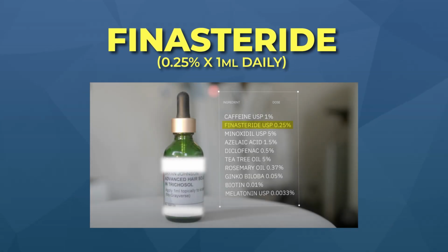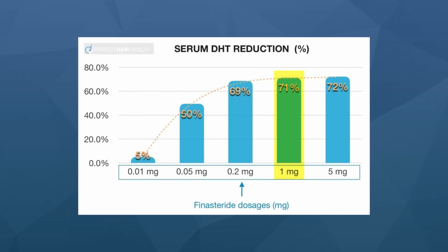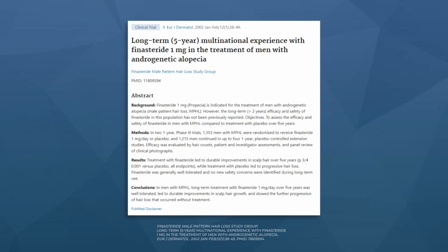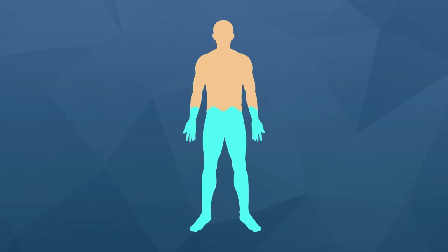Okay, finasteride. Oral finasteride is an FDA-approved drug for androgenic alopecia, and at doses of 1 milligram per day, that drug can lower the hormone DHT by more than 60%. And as a result, slow, stop, or partially reverse hair loss in about 80 to 90% of men. But of course, for some people, a small percentage, that will lead to side effects. So people often turn to topical formulations of finasteride when they're trying to better localize the effects of that drug mainly to the scalp rather than the full body. And in doing so, hopefully reduce that risk of experiencing those adverse events.